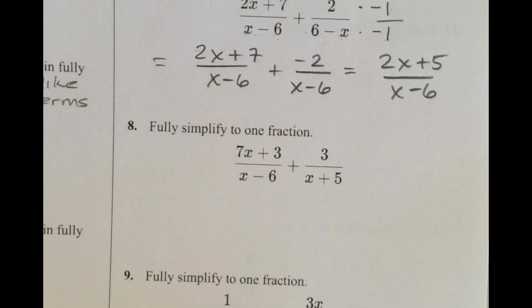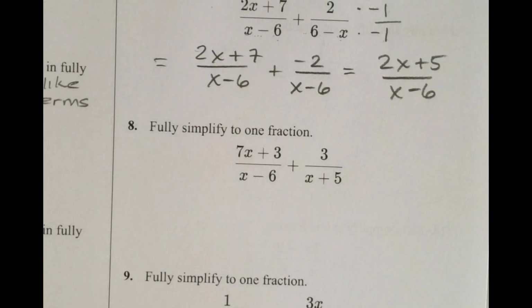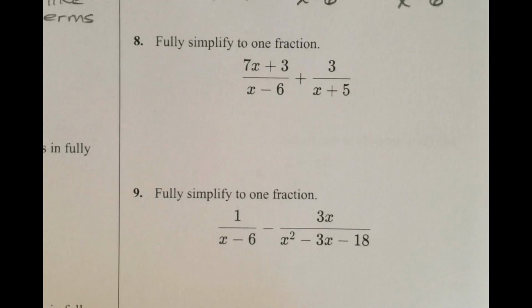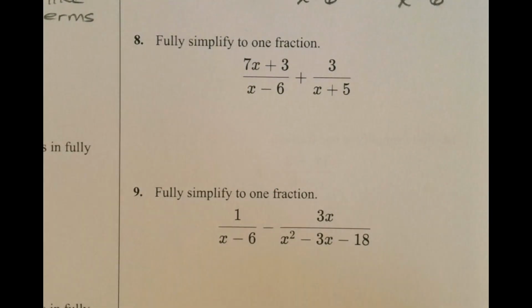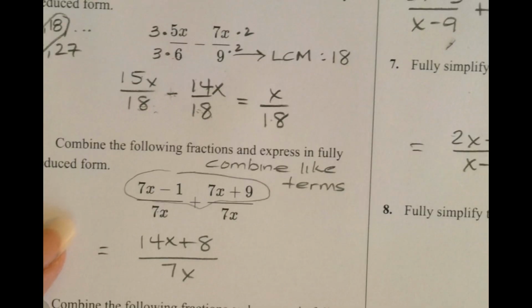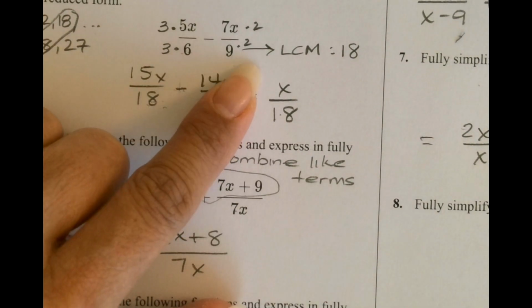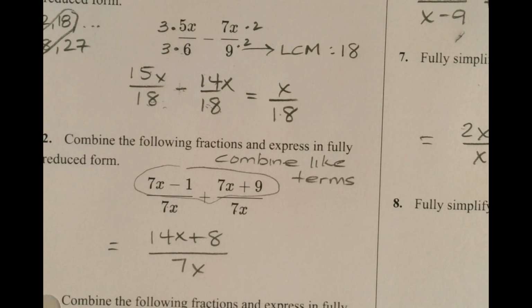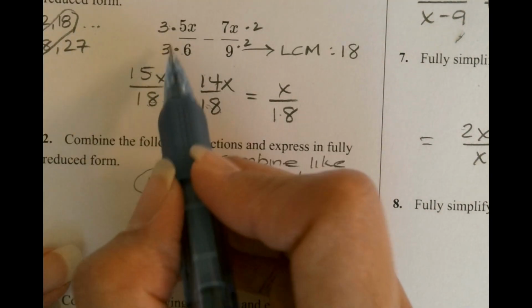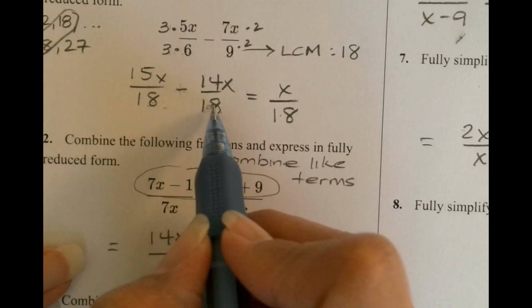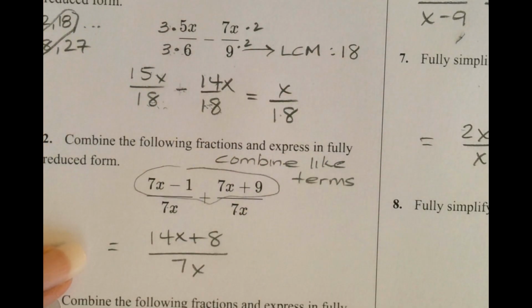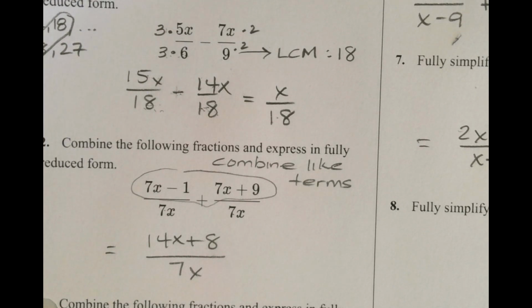So here is an example that's similar to number 1, but we have factors. Going back to number 1, I want you guys to notice your denominators were 6 and 9. They were distinct denominators, so we multiplied them by 3's and 2's to force it to become 18. We also will have distinct factors.